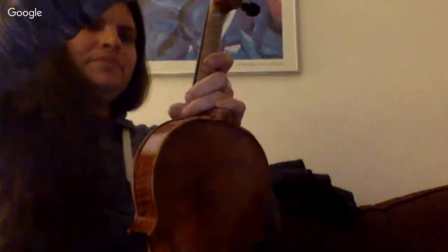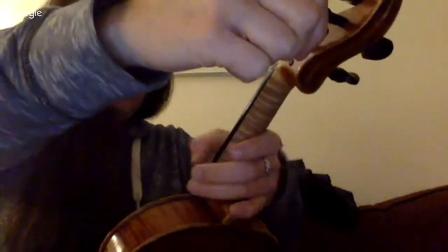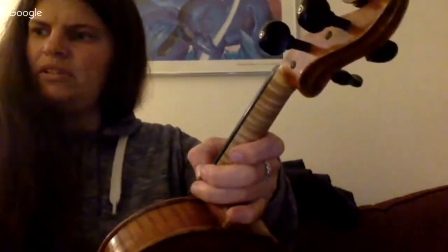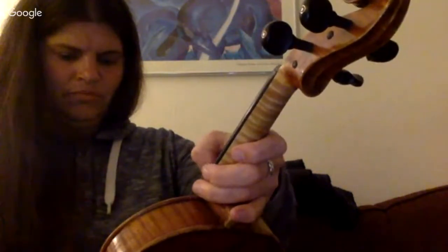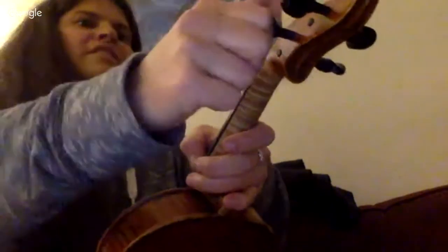Now I'm going to tighten my A string. And again, small changes. Pretty close. Checking my fine tuner's got plenty of space. That's too sharp. Going to the fine tuner and loosening it. That's pretty good. Except better to tune to the D string because the E strings have been put on. I need string again already.